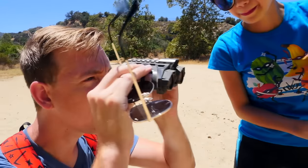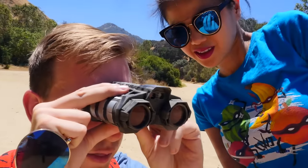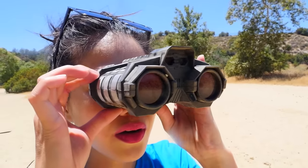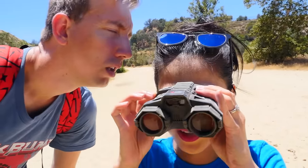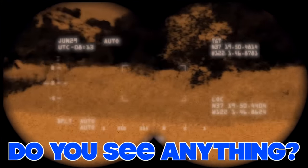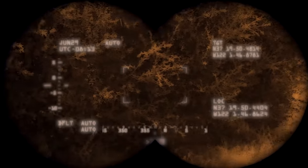I can see really far and I see an orange color — it's like thermo. I'm seeing things based on their temperature, I think. Ninjas, let's have you guys take a look through these binoculars and see if you see anything interesting around here. Tell me in the comments below if you see anything interesting or weird. I'm looking along with you — let me know if you see anything suspicious or out of the ordinary. I'm not seeing anything, but let me know if you guys see something.